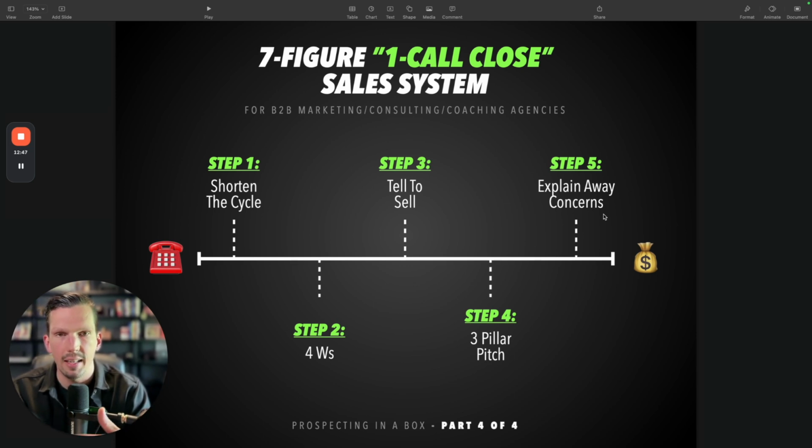And now we're going to start to get them out of whatever frame they're in, or the story they want to tell themselves around the objection, and help them get into outcome-based thinking, where they're going to start to associate the positive benefits of actually doing this thing and sell themselves on the reasons why they need to do it versus the reasons that they don't.